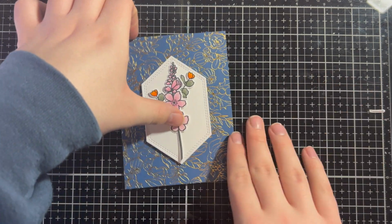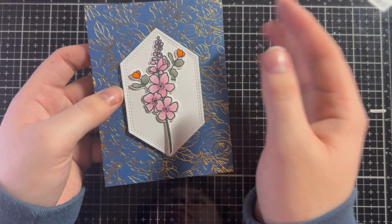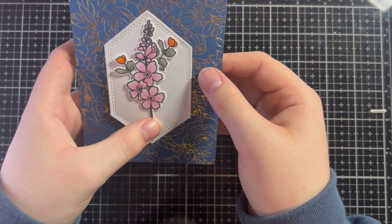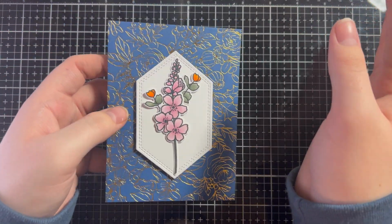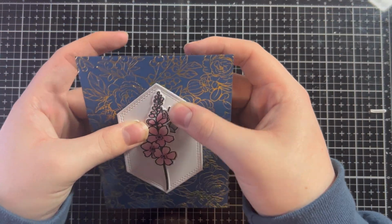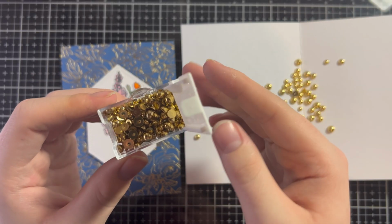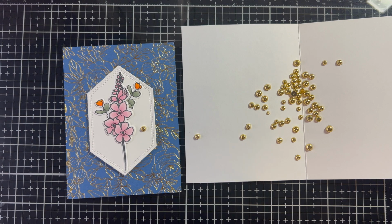I'm liking how this is coming out, but I feel like it still needs something. I'm not going to put a sentiment because I don't think I should. I don't really have a good place where I think I'd want to put it, but I do think this needs a couple of embellishments, so let me go through my stash. So I have these gold flat back pearls from Pinkfresh, and I think these would make a really, really nice addition to the card. So that's what I'm going to do.